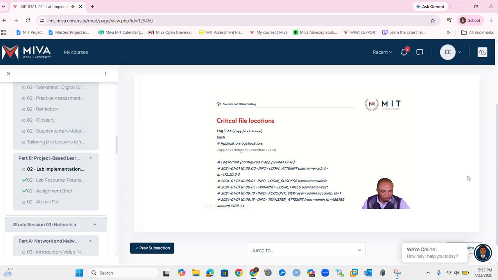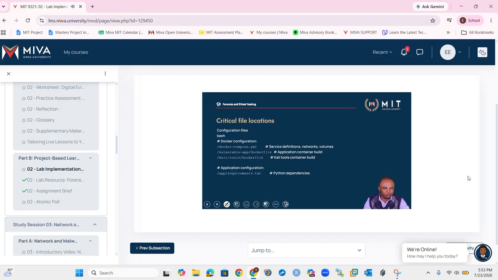This we solve, this secure. Let me show you this. This file called securebank.log contains essential logs about the application, which I showed you, and these are some of the things we saw in that file. And then this can actually be seen on line 26, lines 12 to 16 of the application. So the logs are generated from there.